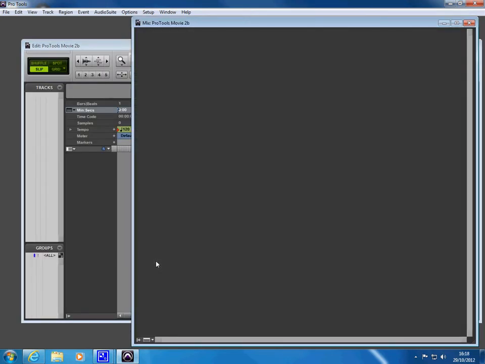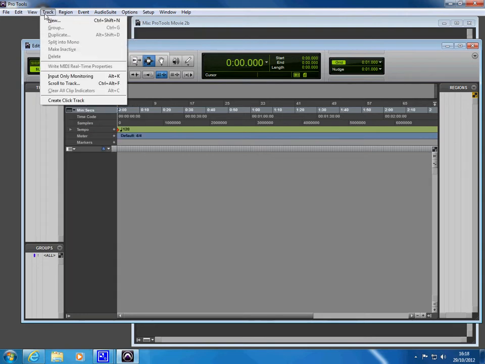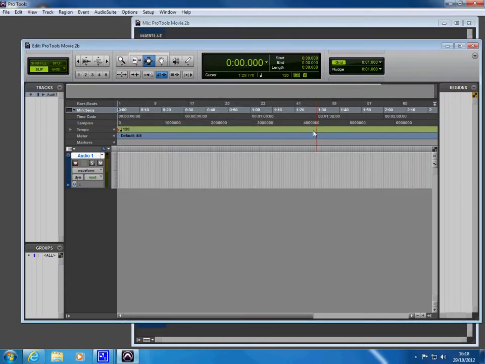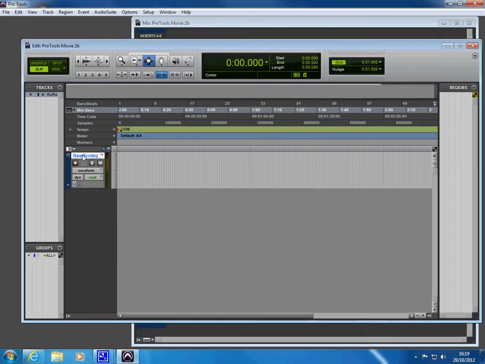It's done that a couple of times. Okay, what I'm going to do is record a bit of conversation, which is supposed to be between two people. Then I'm going to edit it into two separate tracks, which I can then modify to sound a tiny bit different. But they're not going to sound very different because they're both done by me. First, I'm going to make a new mono audio track and go create. I'm going to call this raw recording because I'm going to do other things to it.